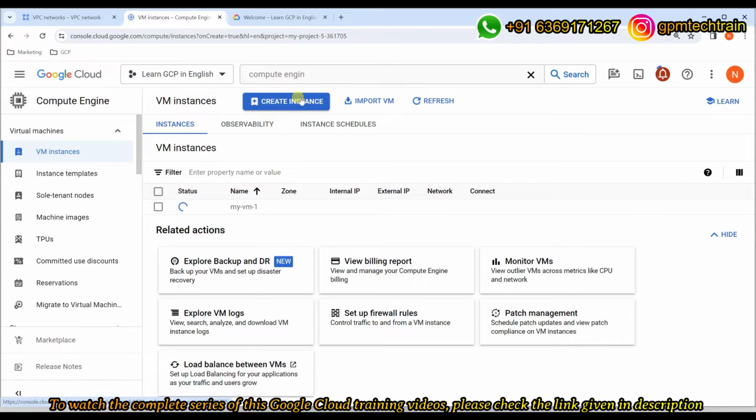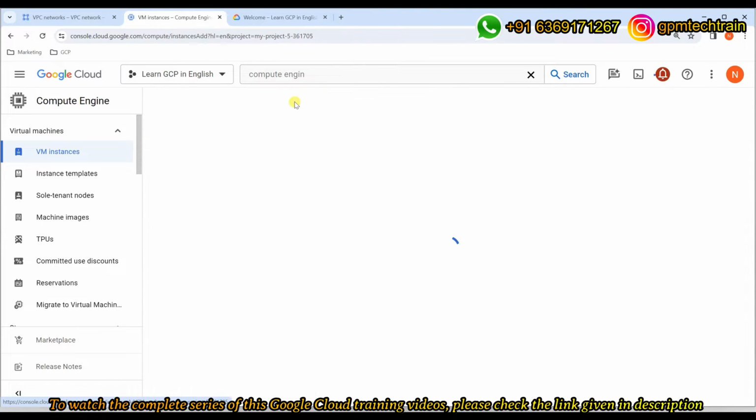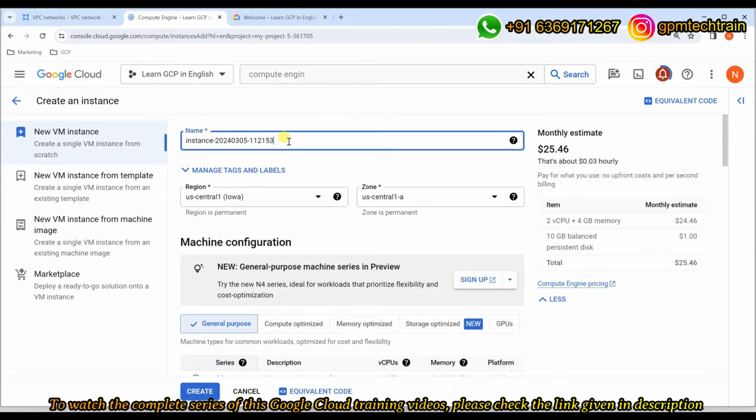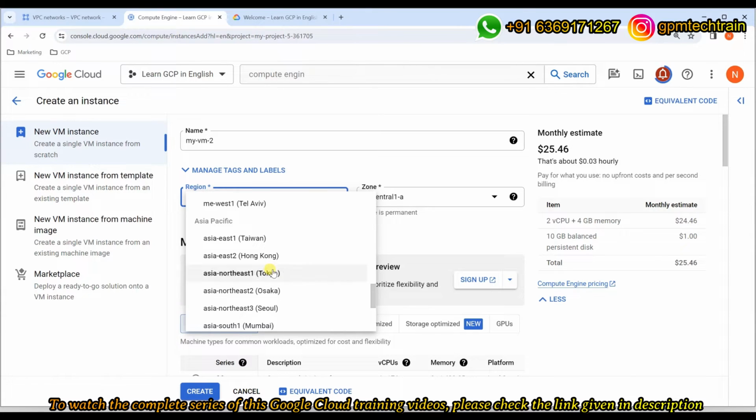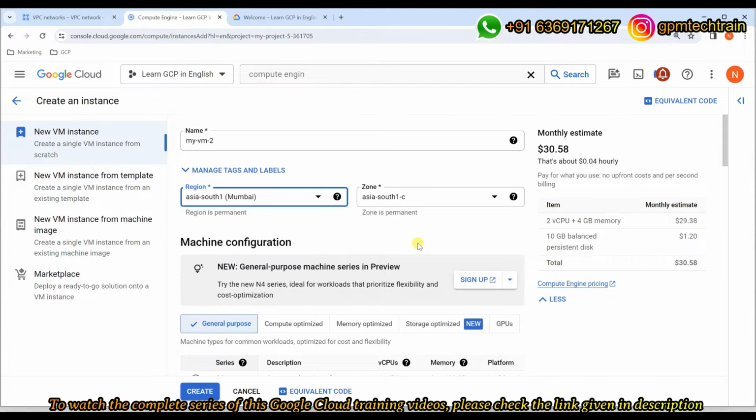In the meantime, let's go ahead and create two more VM instances. This VM instance should be part of a different VPC. I'll name it my VM2. Maybe I'll create this in South Asia 1, which is Mumbai.